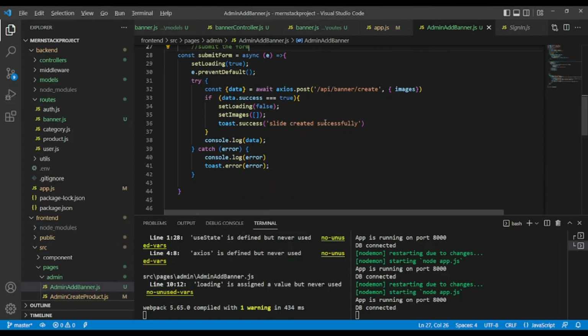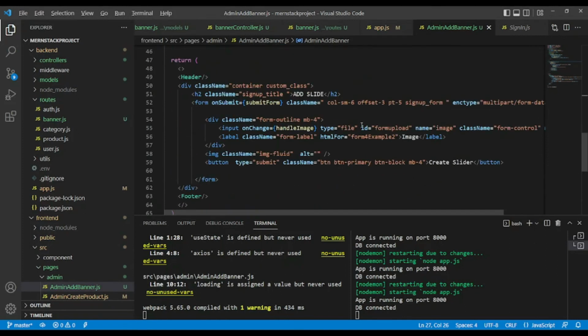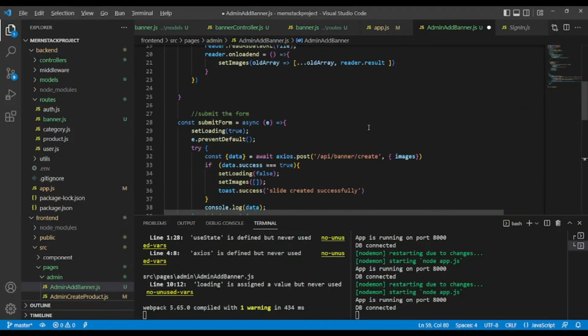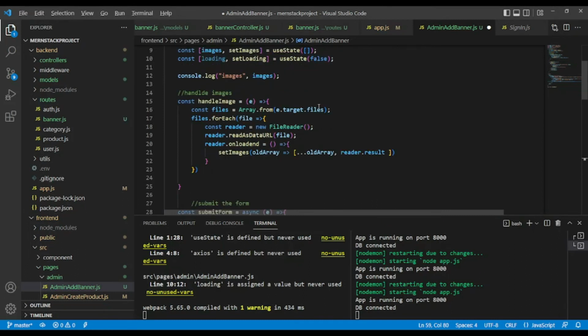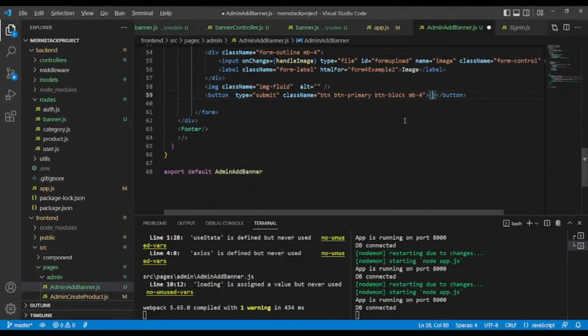And now in our form, I will add a little thing. Let's inject JavaScript. By the time we make the request, we will say loading. If loading is true, we will say uploading.